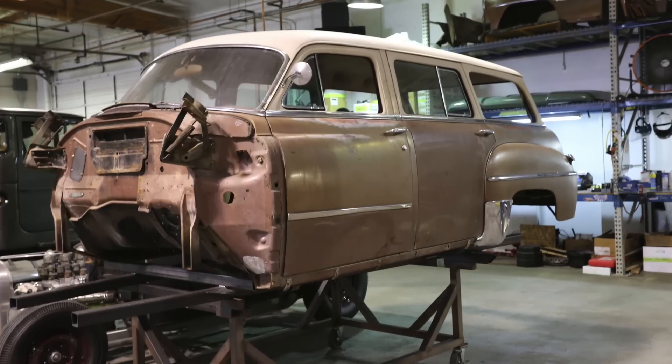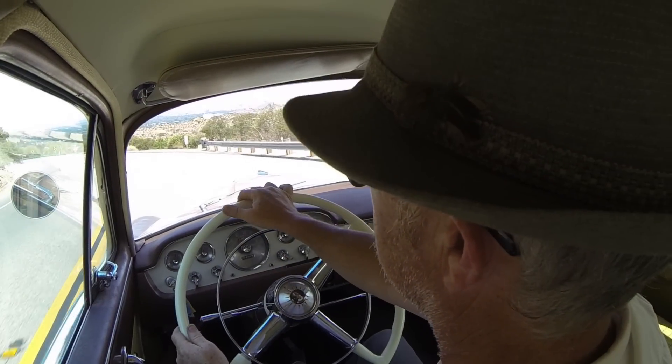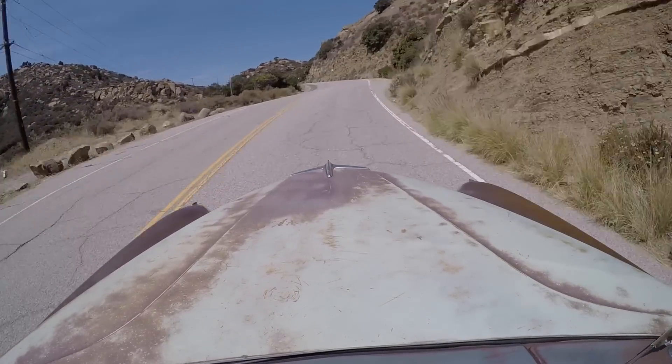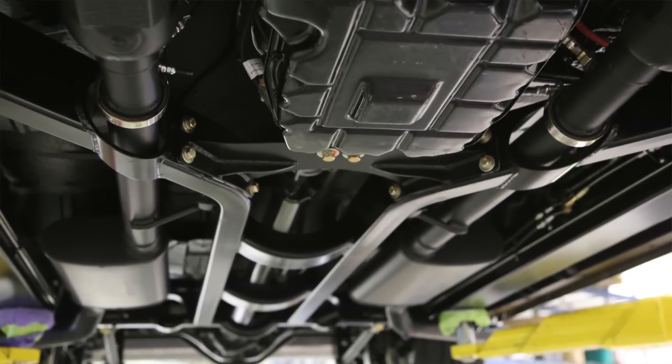Basically what we'll do: find the car, get it to the shop, lift the body off the frame, lock the body in space, and then do varying degrees of digitizing that structure. Depending on the complexity of the vehicle and data we have from previous projects, it can be everything from a tape measure party to a flat PDF 2D to tri-top laser scanning or full 360 degrees of the car. The goal is to get the car digitized so we can get it into CAD programs — mostly CATIA — to then engineer in SolidWorks.